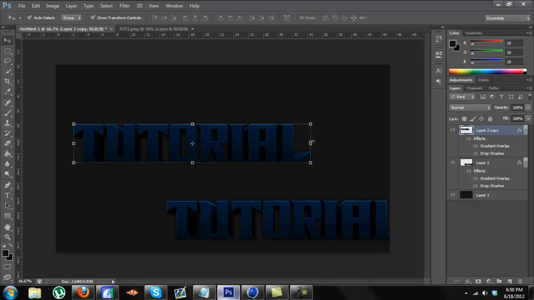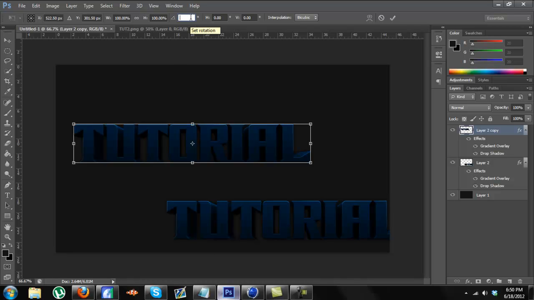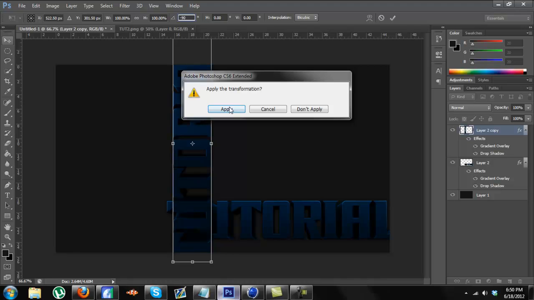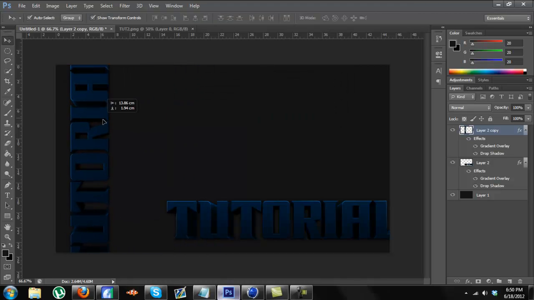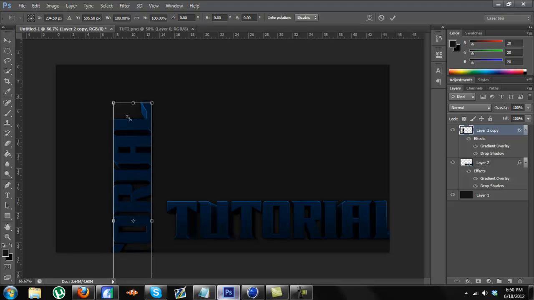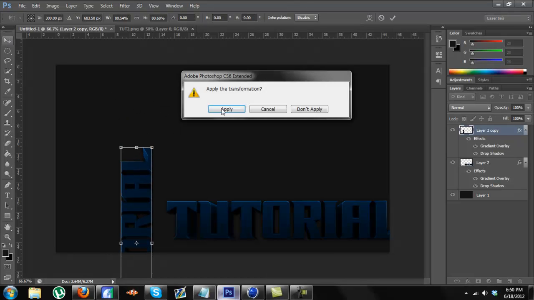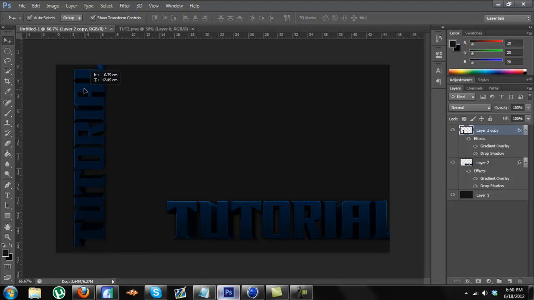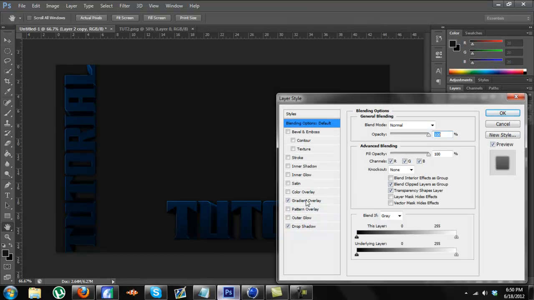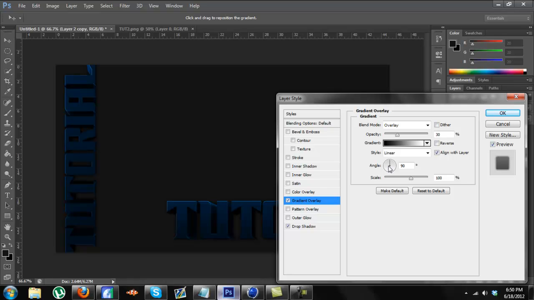After you do this, you want to click on the side, go up to this angle tool. You're going to make this -90 so it turns to the left. And this will be on the left side of your background. I'm going to decrease the size some. Click OK. And the next thing you want to do is double click on this, go over to gradient overlay, and the angle you would change to 180. That would make it on the left side. And on the right side, you would just make it 0, and you would flip your text 180. And I'll show you how to do this.